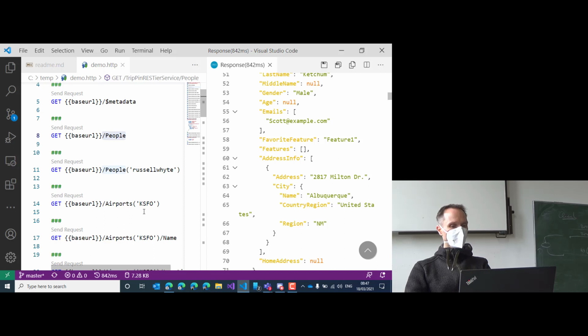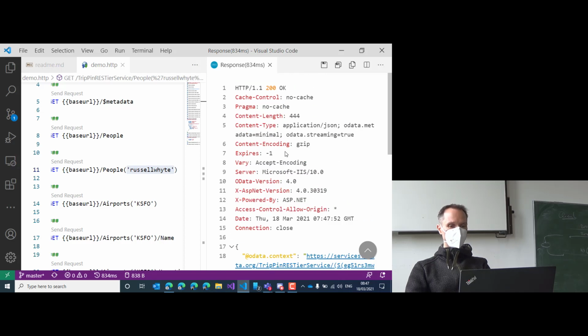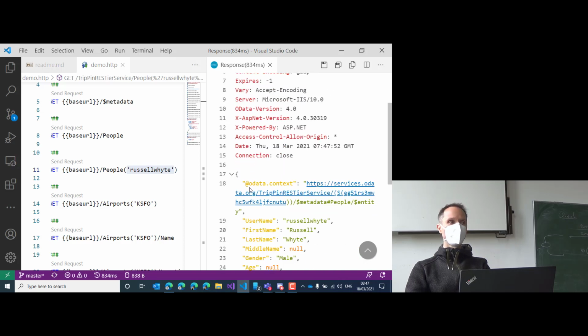That was simple. We can ask for a single person using its primary key by using this syntax. This is important in OData. We will use that today. If you put it in brackets here, you just add the primary key here. So if you run that, you will return exactly one person, queried by primary key.